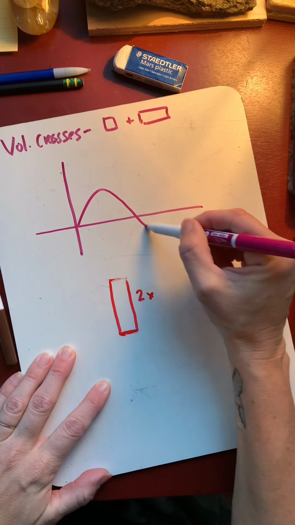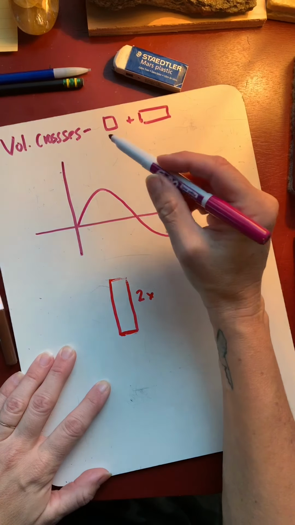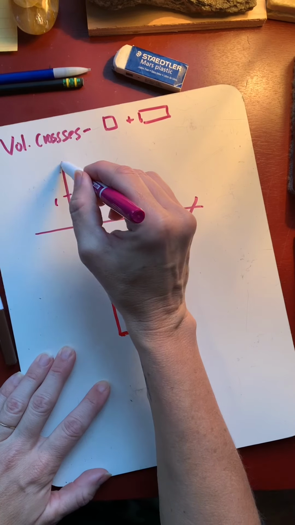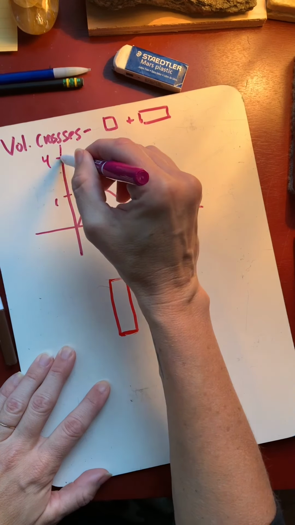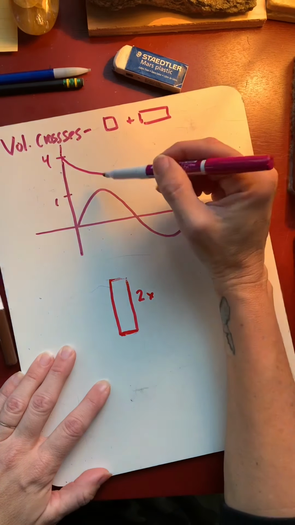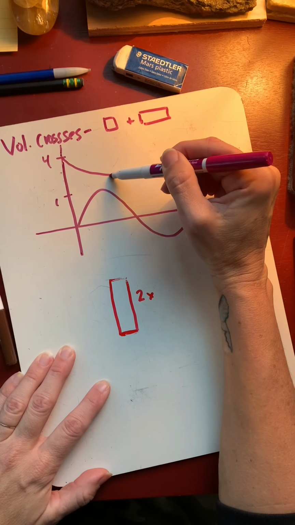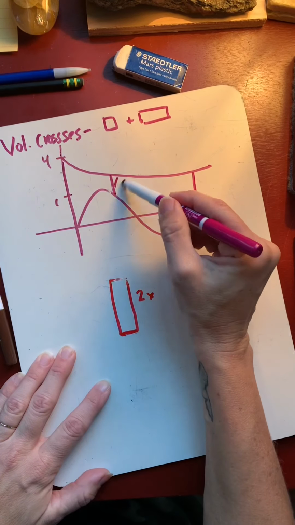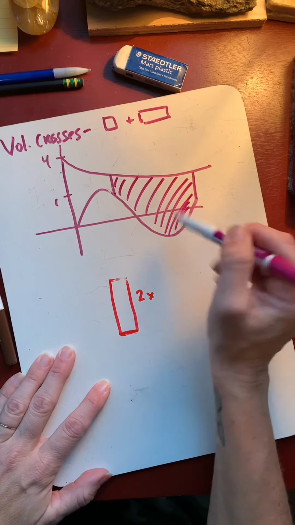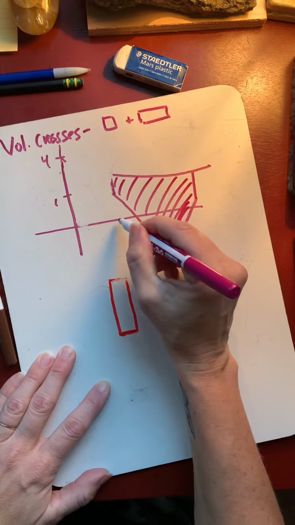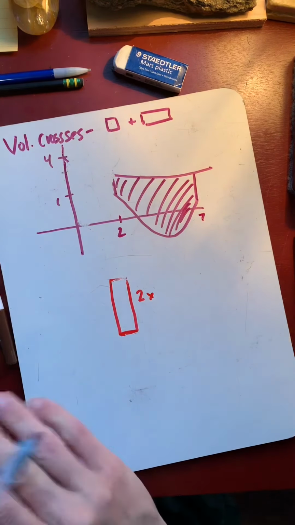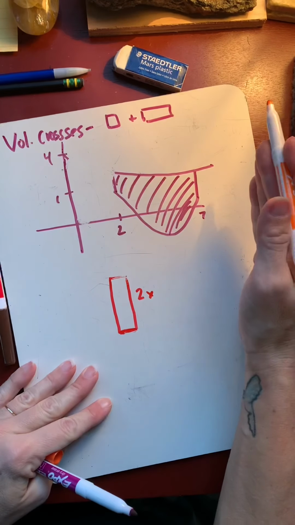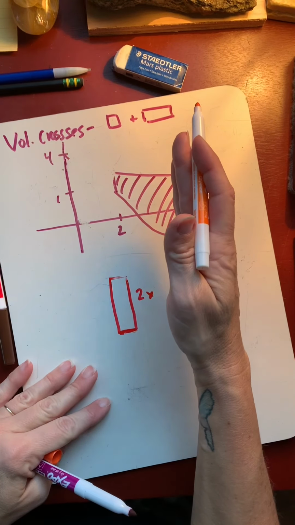So here's the sine of x, and this is only 1, right? The sine only goes up to 1, so 2, 3, 4, whatever. We're going to fudge it up here, and that's going to stay above the whole time. Okay, so from x equals 2 to x equals 7, we have this space. There we go, that makes a lot more sense. So we don't need any of this. This is 2, this is 7. So the base of the solid is this, and the cross sections perpendicular to the x-axis are rectangles.